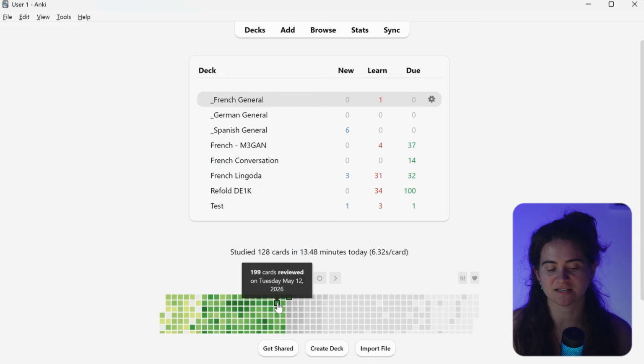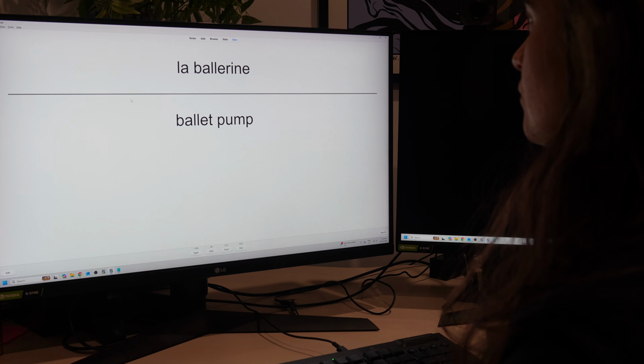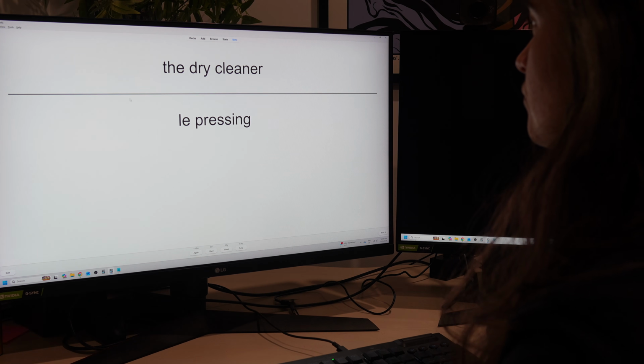And this does mean that some days I have to review 200 flashcards, but for me it's no problem because it actually only takes about 10 minutes since the images make this process very effective, and I remember my flashcards a lot easier than I used to when I just did English translations.